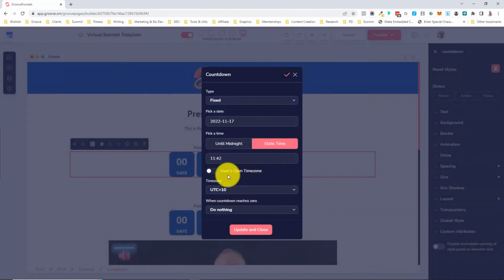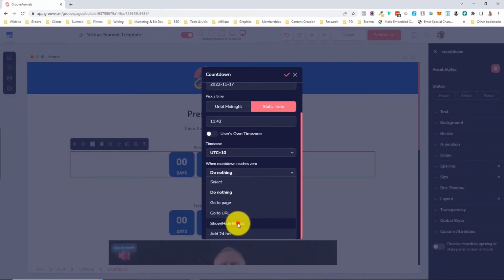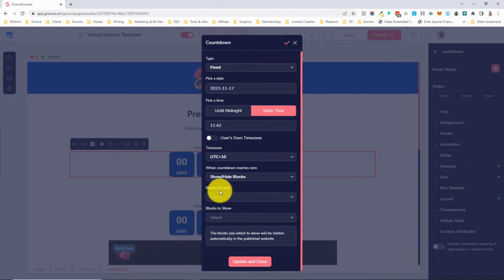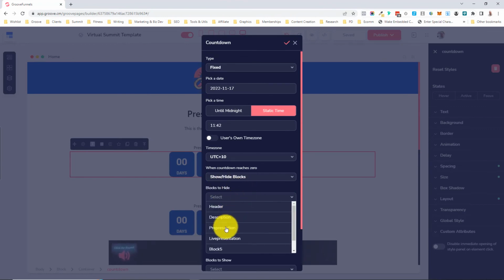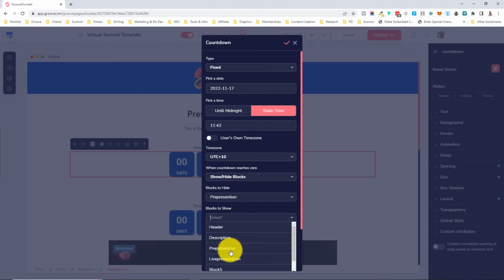Okay, and this is where the magic happens, and this is in my time. So when the countdown reaches 0, we want it to hide and show blocks. So we want to hide the pre-presentation block because we're making the presentation active, and we want to show the live presentation block. Okay, it's as easy as that.